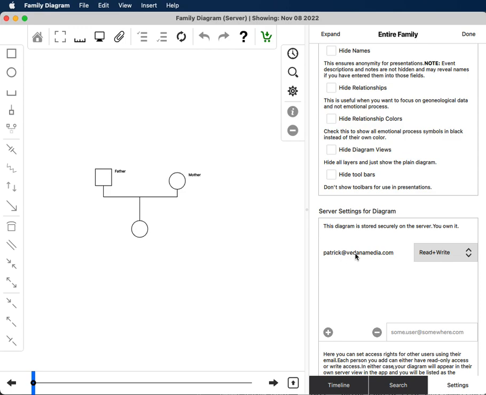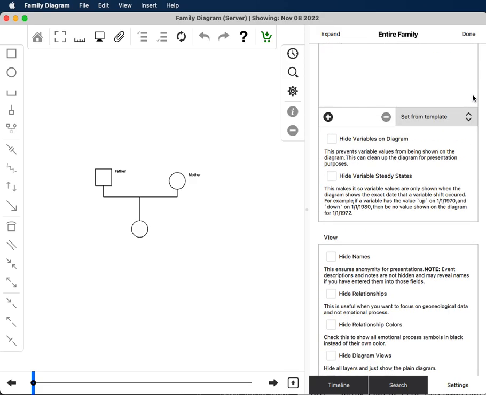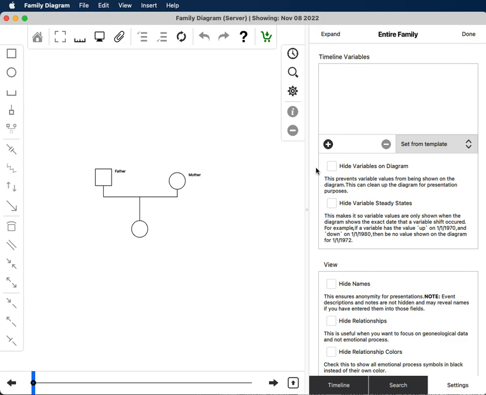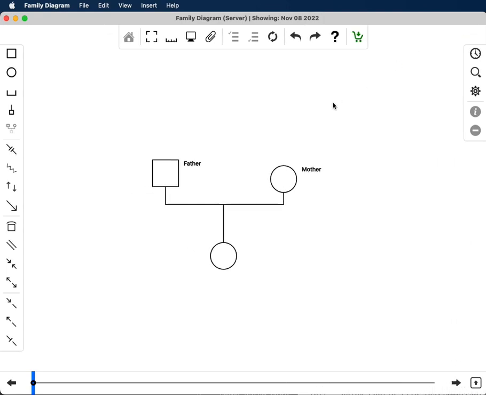Just to reiterate, you can only add one user, one professional user to share it with, because that's what the $19.99 client license gets you. That doesn't expire. It works forever. It's so that you as the client can begin sharing the information that you enter into your diagram with your coach, and vice versa. So if they're entering information during your sessions, for example, then you will be able to see that as well. Now, there is one caveat for this that you will need to pay attention to, as well as your coach will need to pay attention to.